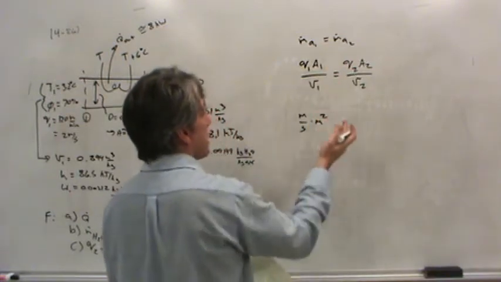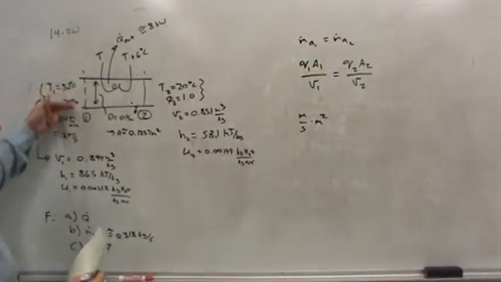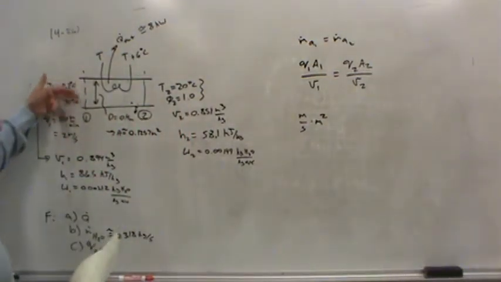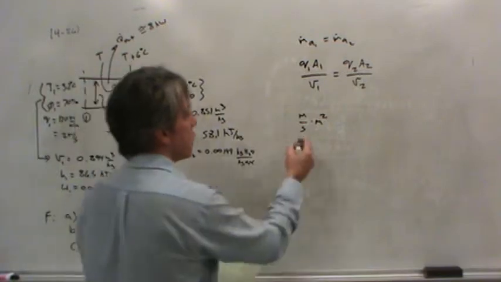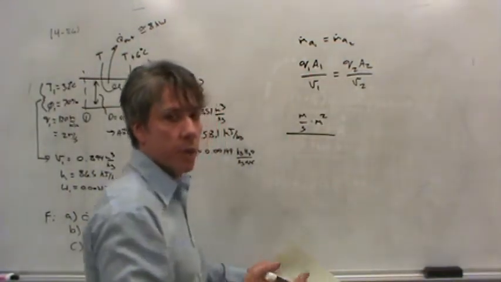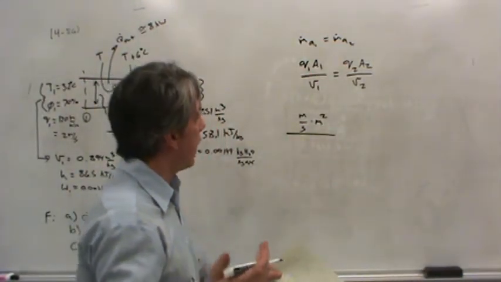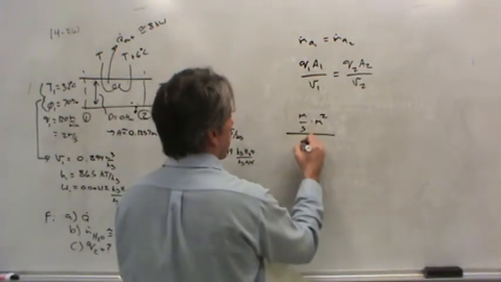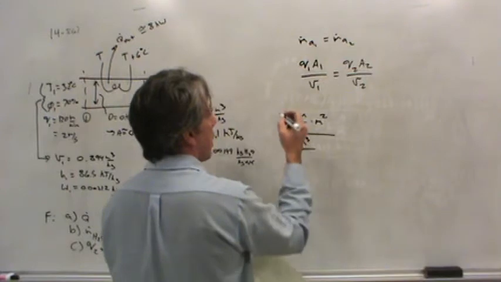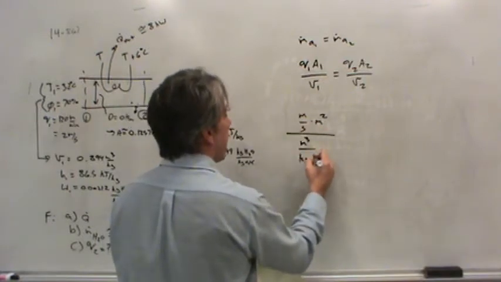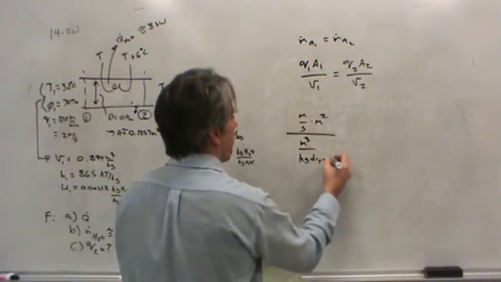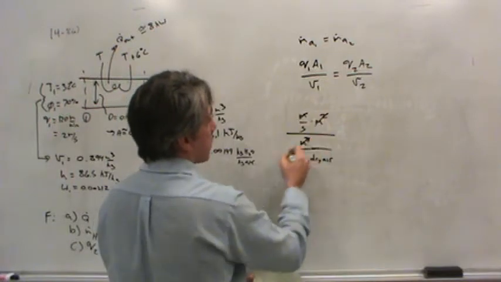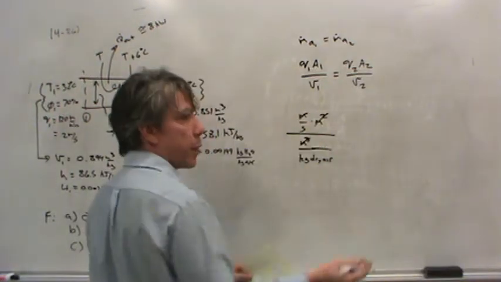The area is the same, right? Air and water vapor flow through the entire cross-sectional area. So the whole numerator couldn't care less if we're talking about water or air. The denominator, though, has units of cubic meters, so volume, per kilogram of dry air. So look what happens. The cubic meters go away, and we have kilograms of dry air per second.